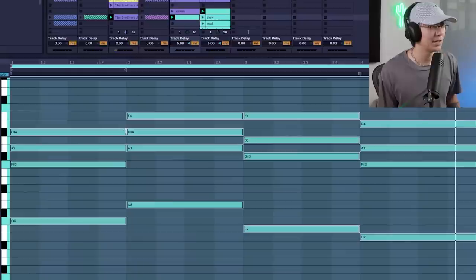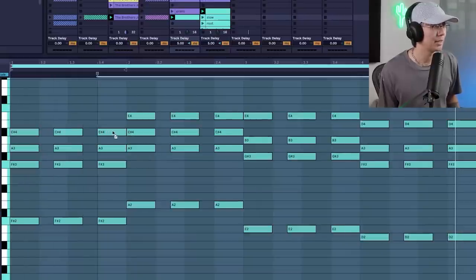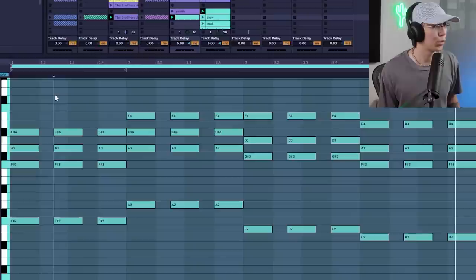Let's make the piano a little more rhythmic. So we're going to shorten the notes and we're going to create a dotted quarter note pattern. So all I've done was create this kind of what we call the fake triplet. I've done a number of videos where I use this pattern. It's used throughout dance music.